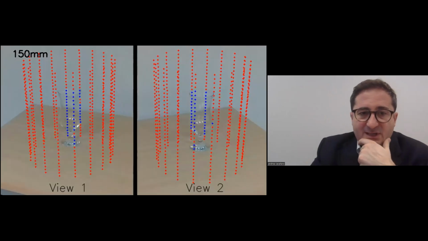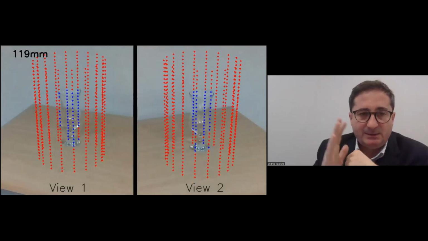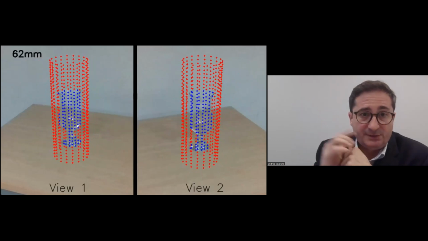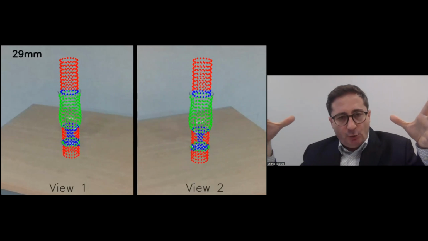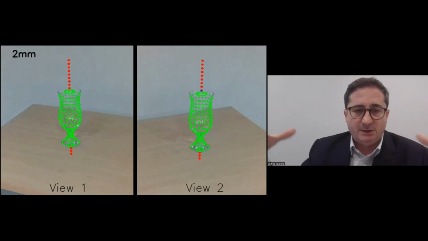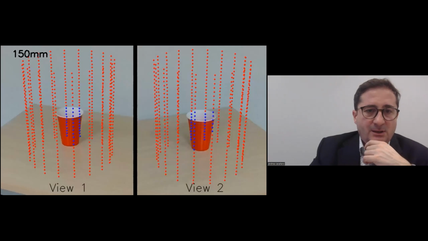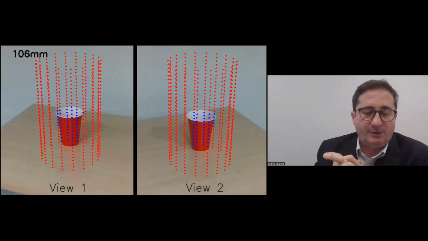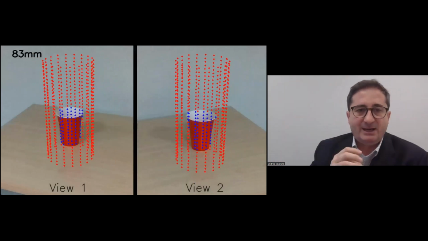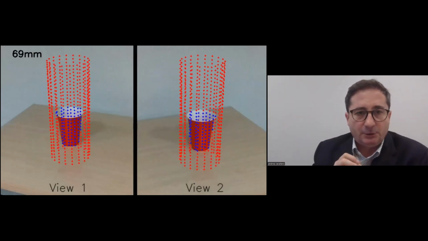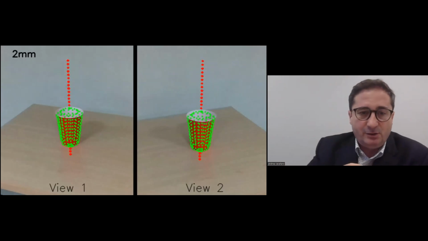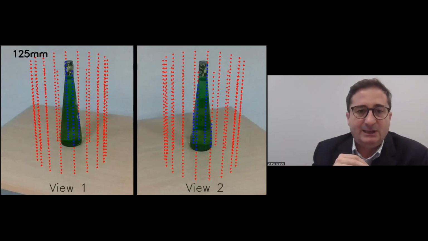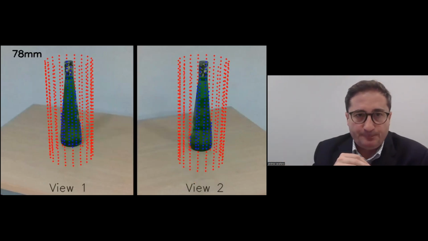So here are some examples. The assumption here is that the object is upright, vertical, and there is circular symmetry. We are closing in from a certain starting point, as you see there in red, and closing in towards the result of the 2D masks projected on a 3D common space, and then reprojected back to determine the error. And what you see in green is the final estimation of the 3D shape of the object that the robot in this case is meant to grasp.